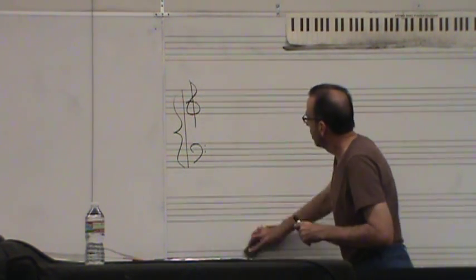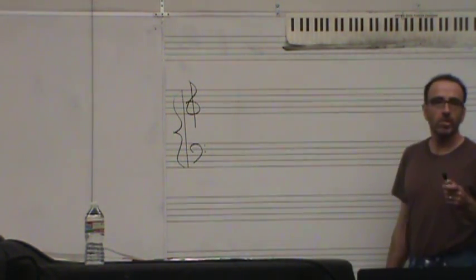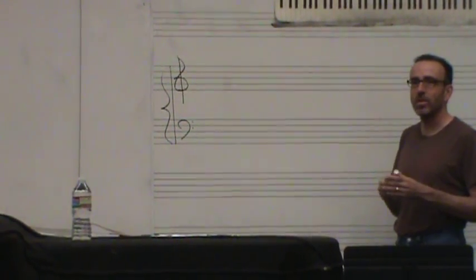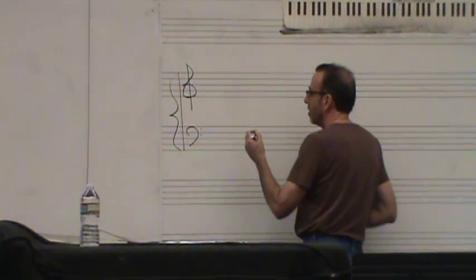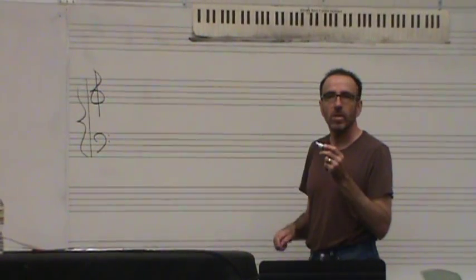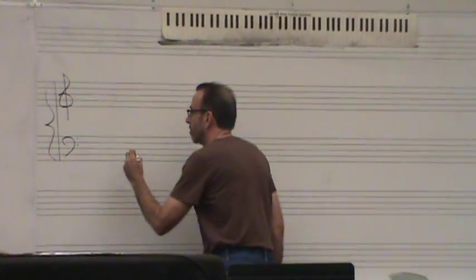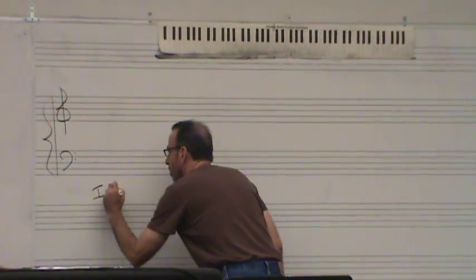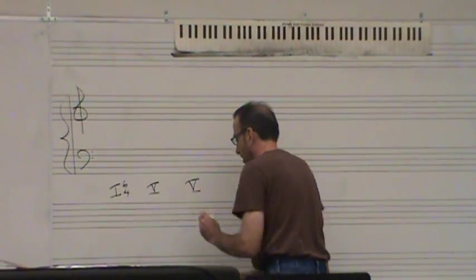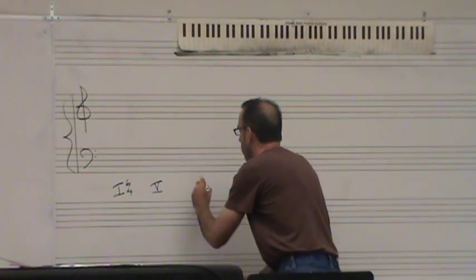Now, let's go over some of the different 6/4 chords. I know we did this once before, but let's review that a little bit too. The 6/4 chords, the second inversion chords, have 3 main uses. And the first one is the cadential 6/4. So that's the progression I 6/4 to V, and eventually back to I again.